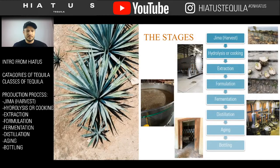All right, my friends. So here, once again, just like on the left of the presentation, you have all the different stages of the tequila process laid out very cleanly for you. And this is what we're going to be going over. There are eight true stages. Can't count this morning. Haven't had enough coffee. There are eight true stages of the tequila process. And then there's one extra, which is kind of like the ninth stage, which we will talk about. But these are the ones that are specifically laid out by the Consejo Regulatorio de Tequila, so we will stick with them. And the first stage is called the Jima, which is the harvest.